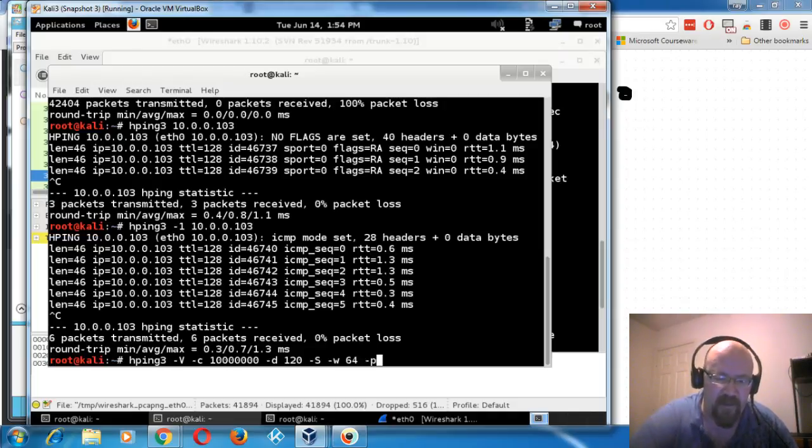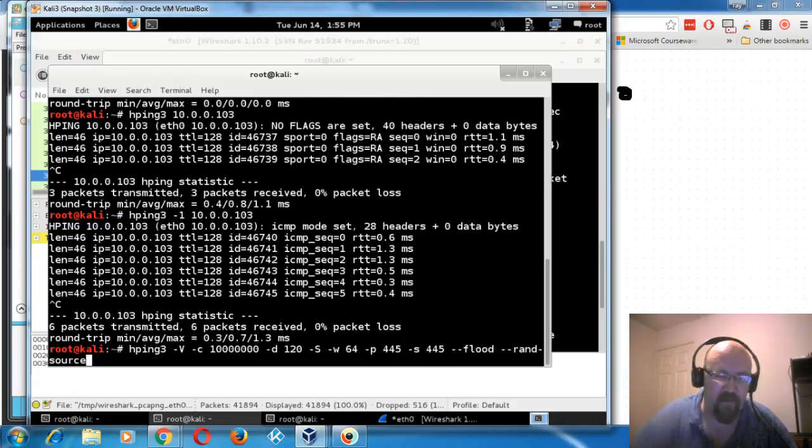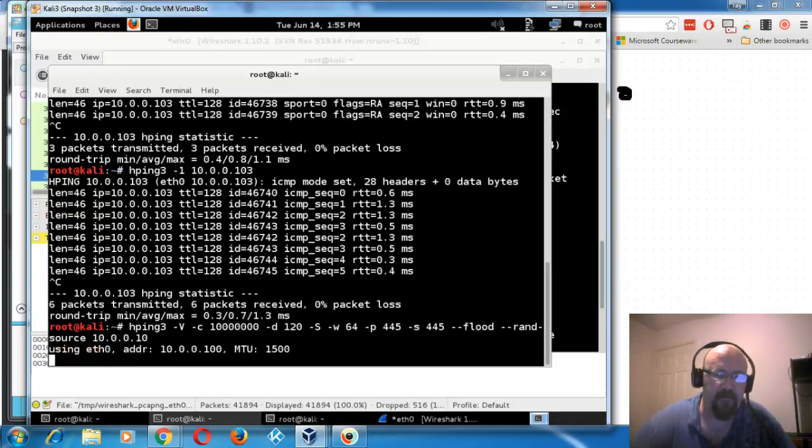We'll say the port is 445, and then both the destination and the source will be 445. Okay, and this is what they call a land attack. And I will go ahead and flood it. And let's go ahead and use random sources, so --rand-source. Okay, and the machine over there is 10.0.0.10.